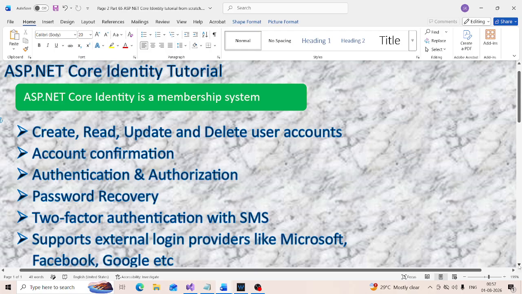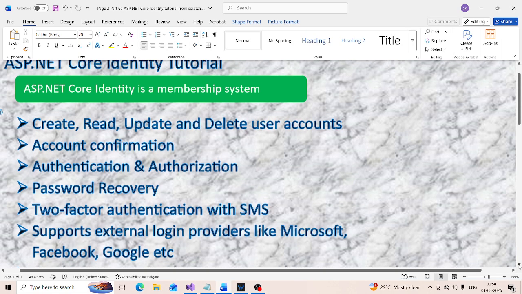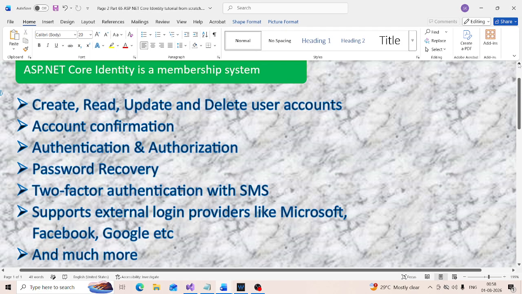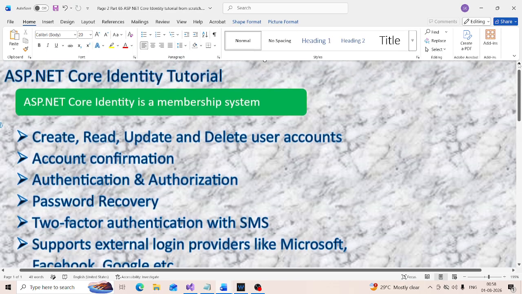It also supports external login providers like Microsoft, Facebook, Google, etc., and much more. We will discuss implementing these features in our upcoming videos in this series.